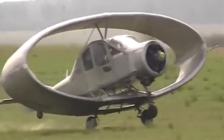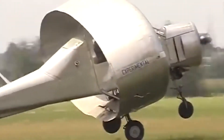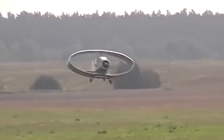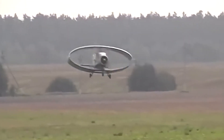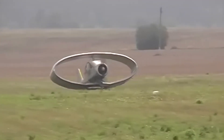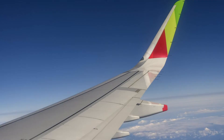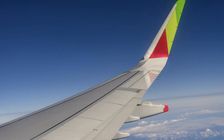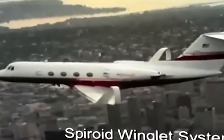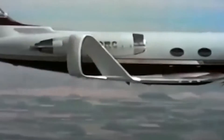It's also important to talk about annular wing planes in this context. The idea behind these wings is the same as that behind toroidal propellers — reducing tip vortices to reduce drag. However, these aren't used much on planes anymore due to how hard they are to build, how poorly they store fuel, and how hard they are to control. The idea did, however, lead to winglets, which are often used to reduce tip vortices. A new version called spyroid winglets is also being developed that looks a lot like toroidal propellers.